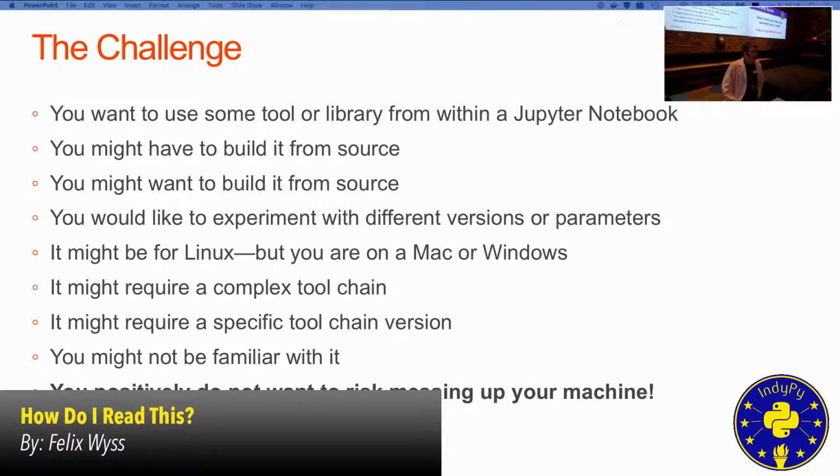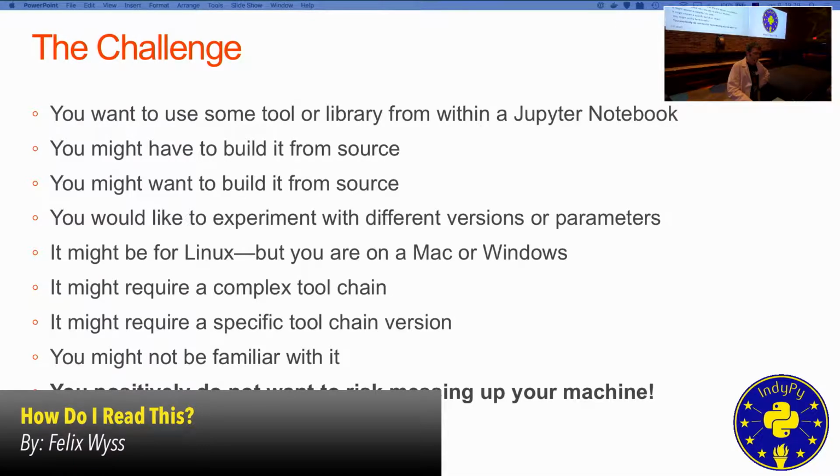It might require a complex tool chain, or it may require a specific tool-chain version that I don't have on my machine, and I might not be familiar with it, so likely something will go wrong along the way, and I definitely do not want to mess up my machine. So simply installing something off the web is not a good idea.